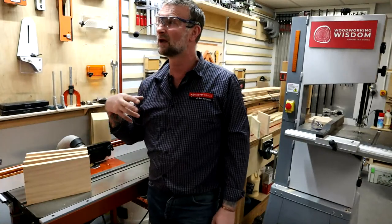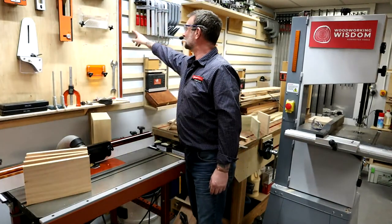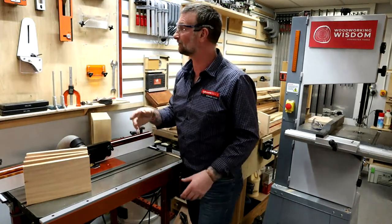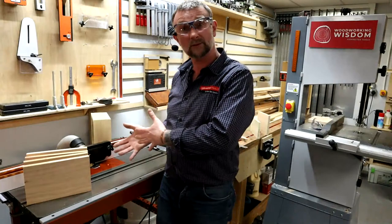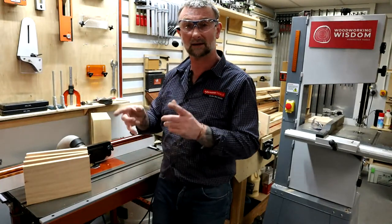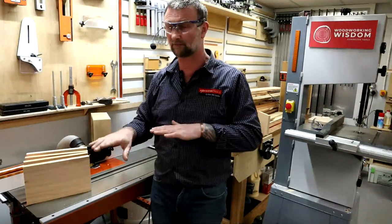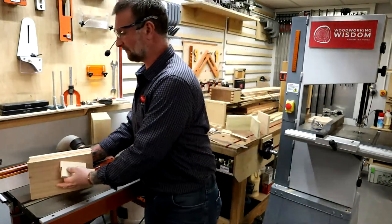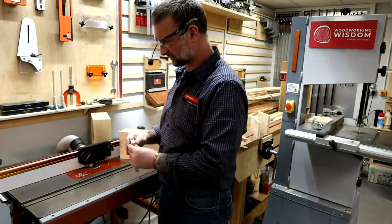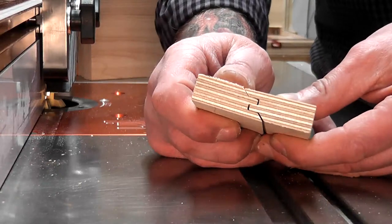We use a fair amount, a lot of these backing boards and all this French cleat business going on here. That's all birch ply, and most of that is 15 mil birch ply. So you'd be using the cutter I'm using here for that, for 15 mil, because that goes from 10 to 18. However, there's a particular way you must put the ply through. If you're looking for a real clean cut, and if we can go back to number three, my friend Jason, there you go, birch ply. How sweet and clean is that?